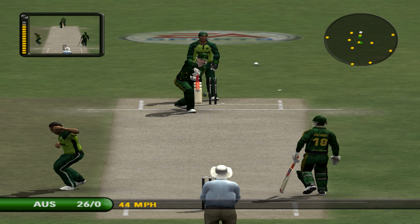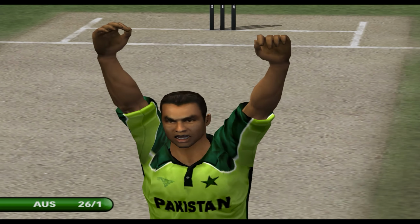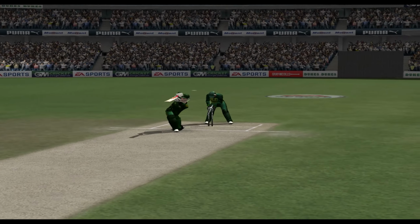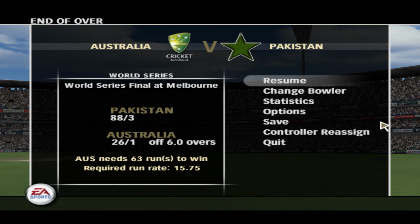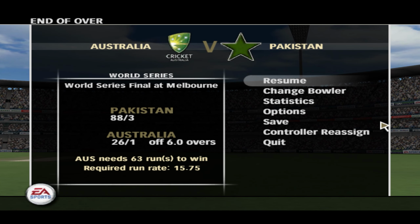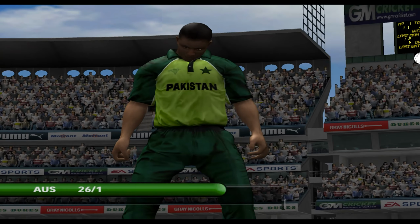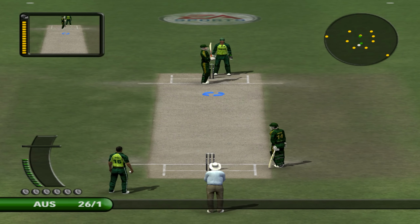Done him and shattered the stumps. Totally deceived him with that. The ball ends up... I mean, you don't see better than that. We can have a look at that again. A very good over. Only two off it in the end. Generally, batsmen like to keep the scoreboard ticking. If they get bogged down, they begin to get frustrated, and that, of course, is when the chances come.